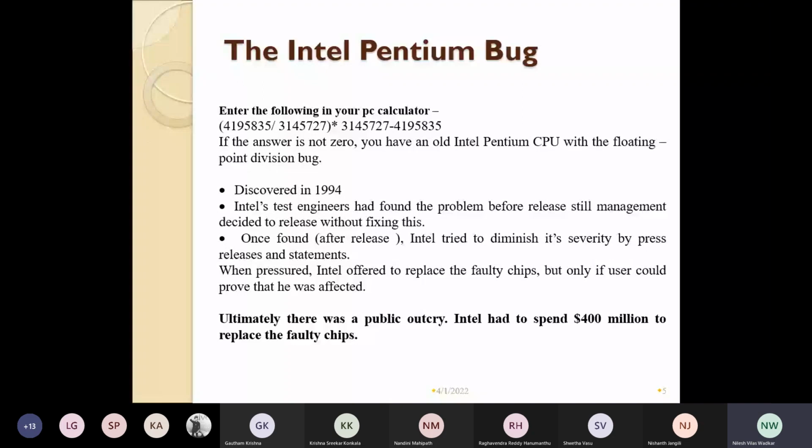Ultimately it was a public outcry, and Intel had to spend $400 million to replace the faulty chips, and that's why software testing is necessary.